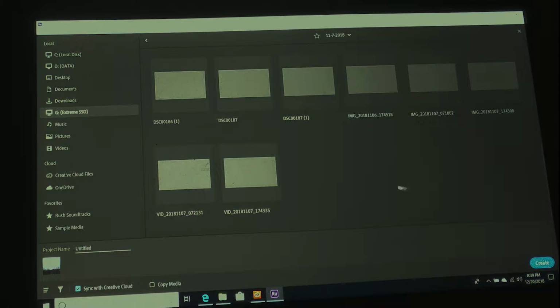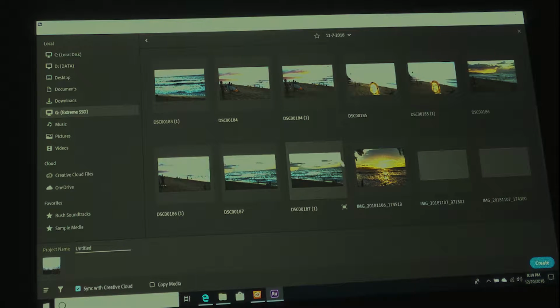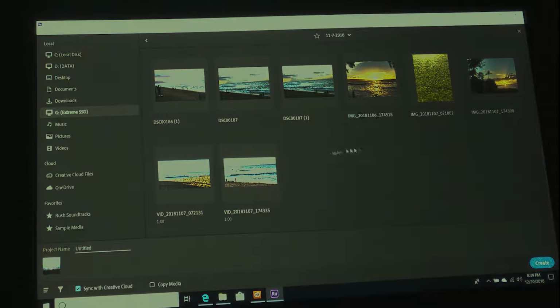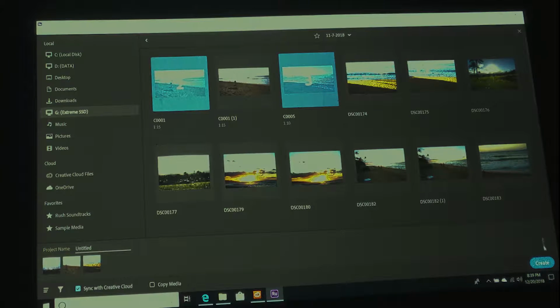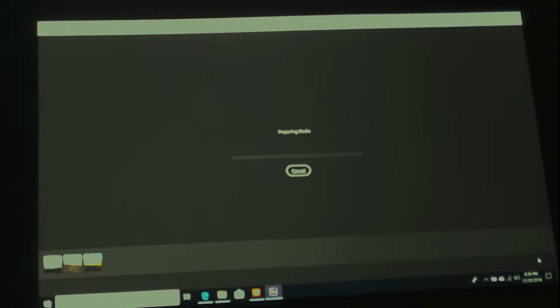Something this computer can handle easily. Let's use this, and I'll use this. Alright, let's go ahead and create a video. So now you're seeing how this looks on the PC.